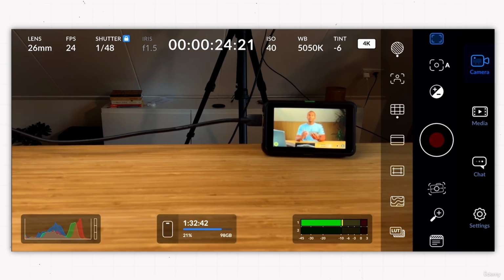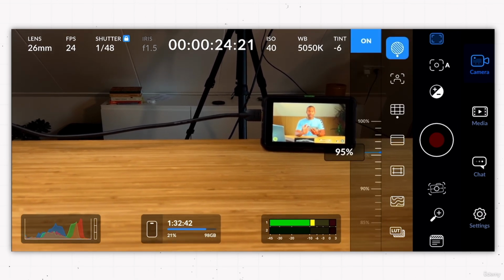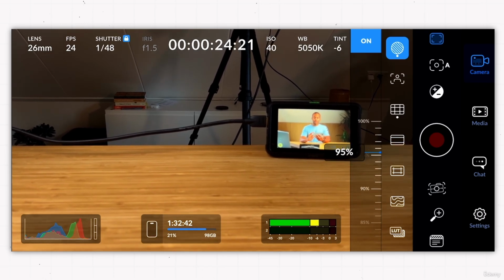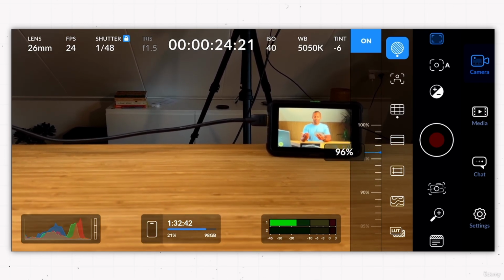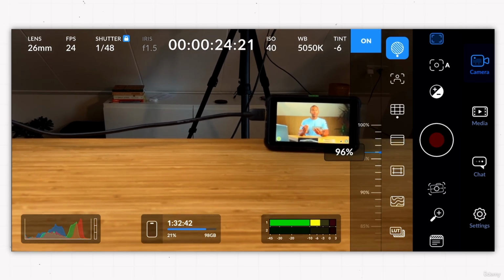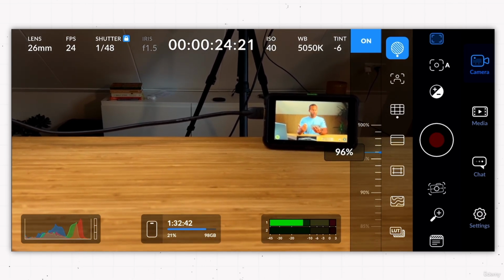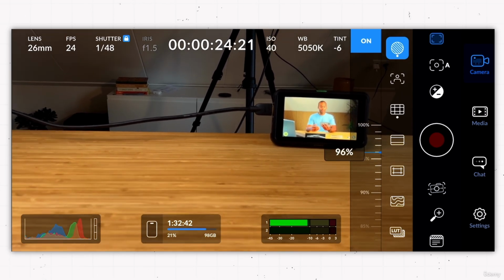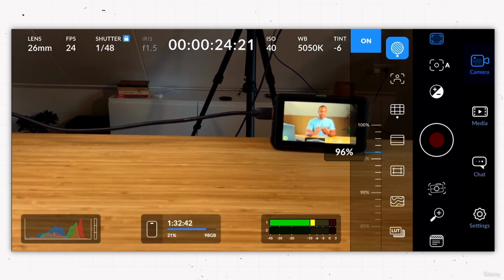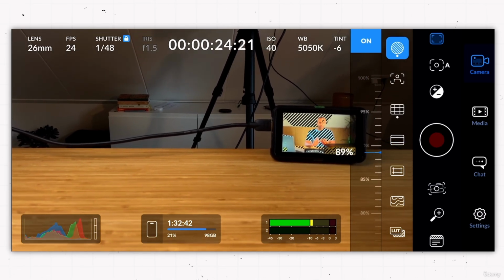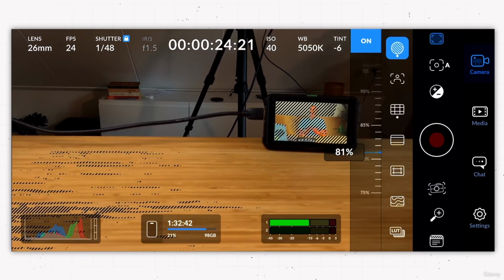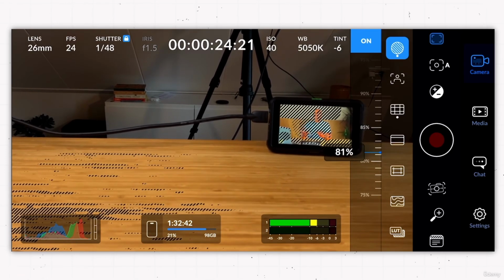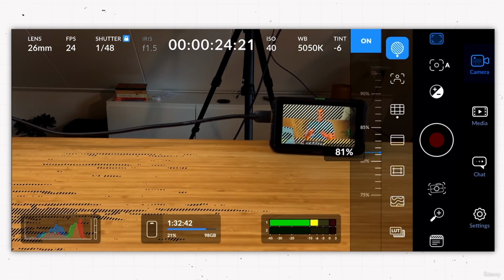That's why if you're filming a professional video, I think it's important to turn on the zebra lines. The main reason is that sometimes on the screen of the phone, you cannot tell if something is bright or not so bright. So with the help of zebra lines, you would know exactly which part of the image is super bright. And if I reduce the zebra lines, then whatever part of the image is brighter than 80%, the zebra lines would show.